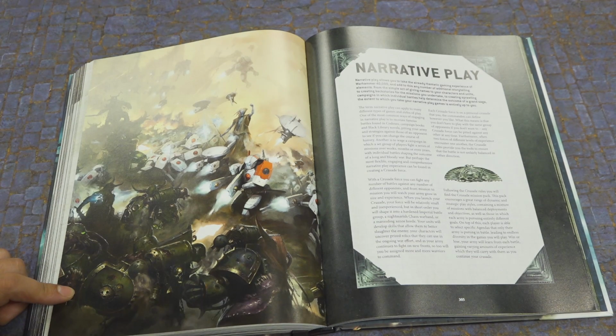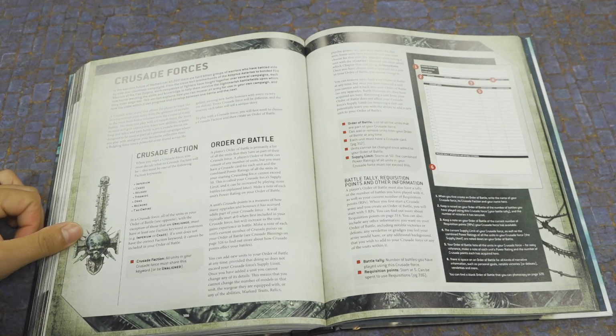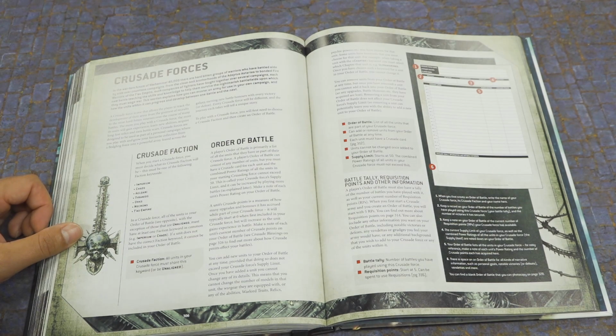One of the most common ways of engaging in narrative play is to recreate famous battles found in codexes, campaign books, and Black Library novels. And here you'll learn about Crusade Forces. A Crusade Force is one that allows a player to track the development of their army, from the greenest of recruits to the most hard-bitten veterans over the course of many battles.